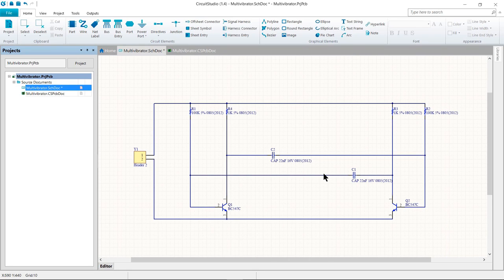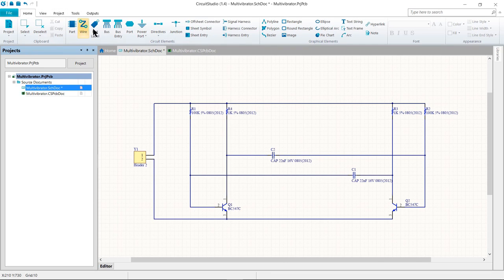So each set of component pins that you have connected to each other now forms what is referred to as a net. For example, one net includes the base of Q1, one pin of R1, and one pin of C1. To make it easy to identify and name important nets in the design, you can add net labels. So let's go ahead and place net labels on the two power nets.